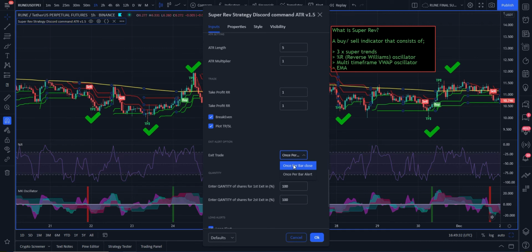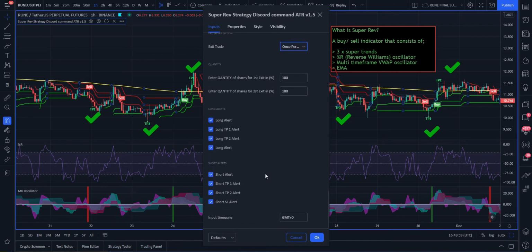You get people trying to wick people out, shake out any weak hands. So we use once per bar close most of the time. I do, certainly. If you have once per bar, this is live bar action. So if price does hit your stop loss live, it will trigger your stop loss and pull you out of the trade. So that's basically what those two options are.